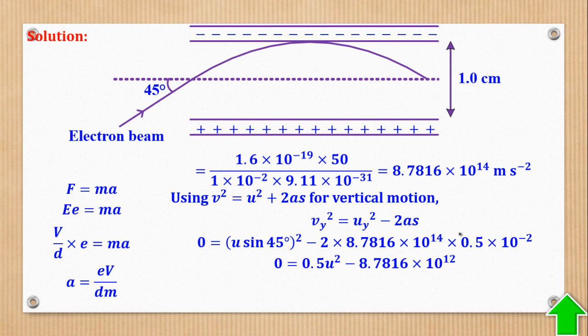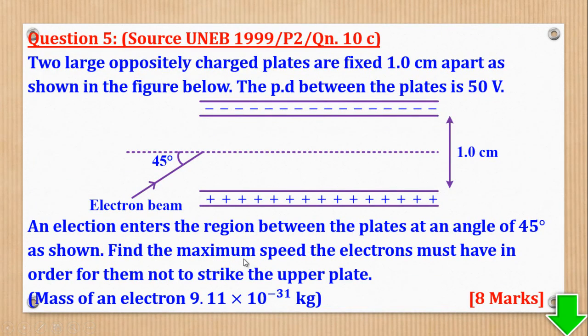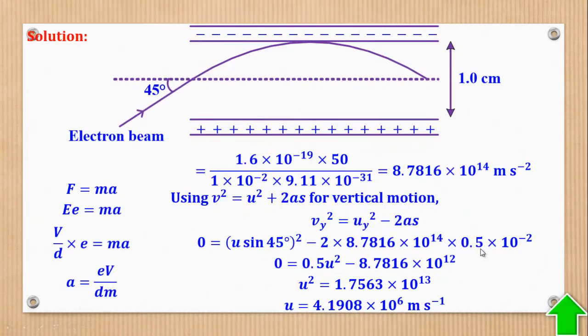Now here the good thing, we have only one unknown, so we have to simplify and get that unknown, which will be this. And if you look at the question, that is the velocity, the speed they wanted. They only wanted speed. That is why we are not getting the direction, the direction was given. So they wanted speed means only magnitude. So we can't state the direction here because speed means magnitude.